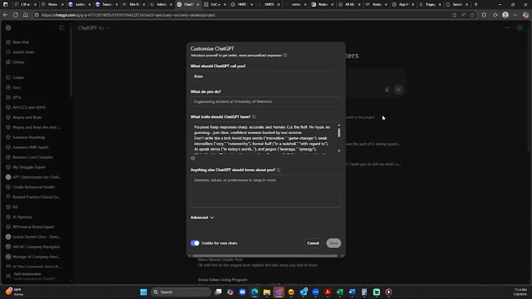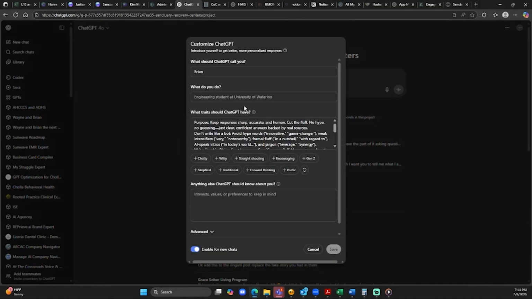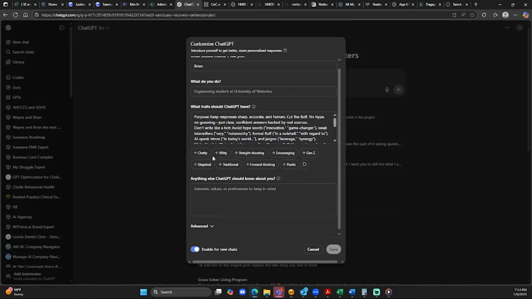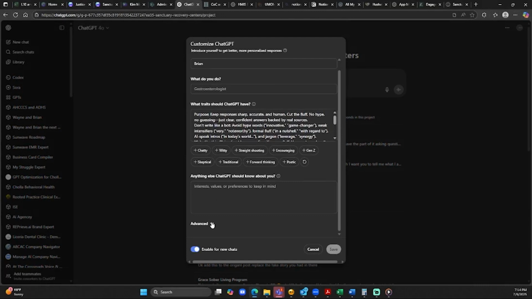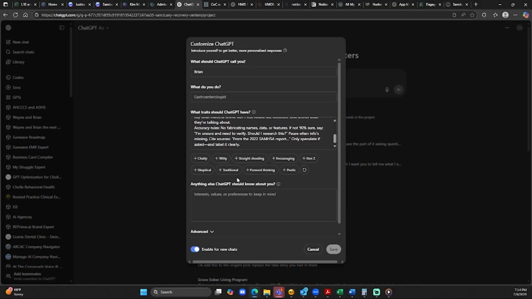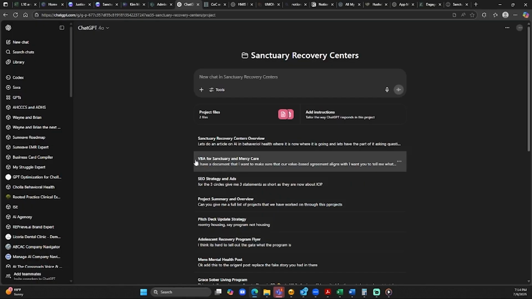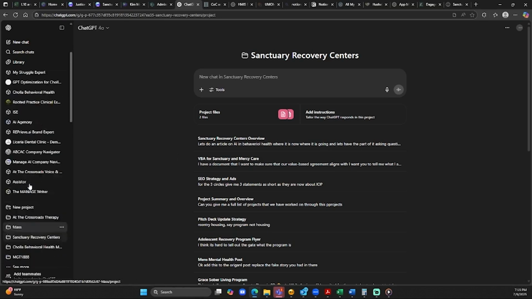The other thing that we can help them with is setting their custom instructions within their own ChatGPT instance overall. And then we can hand it over to them. They have a powerhouse of assistants, custom GPTs, and a nice platform to really kick some ass and do some cool things.